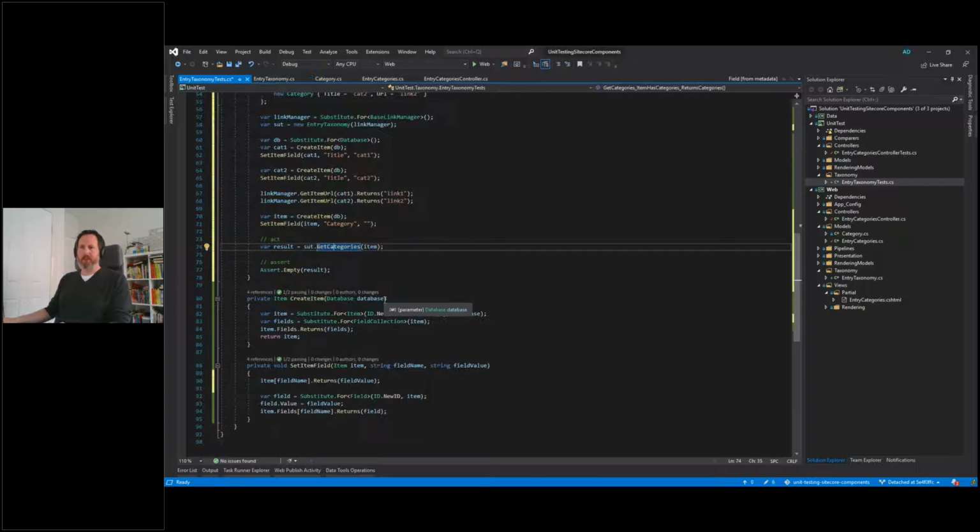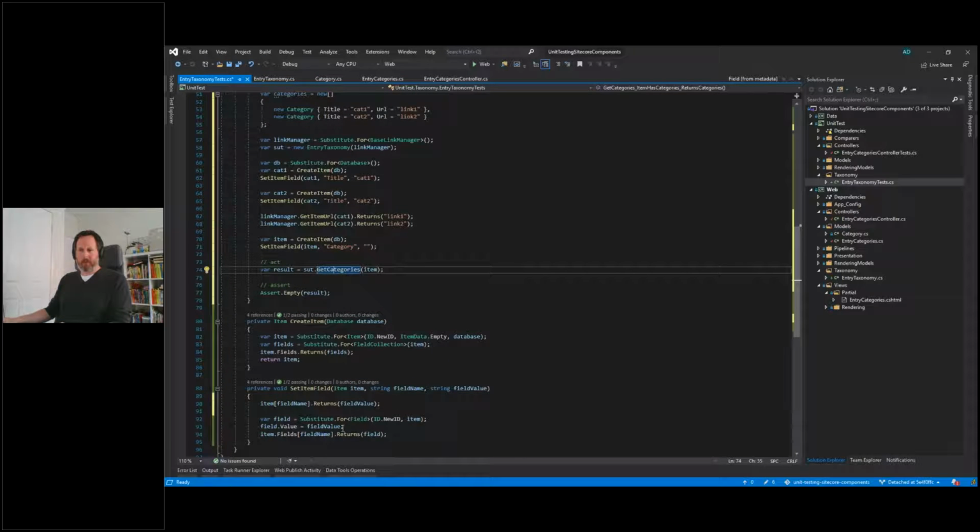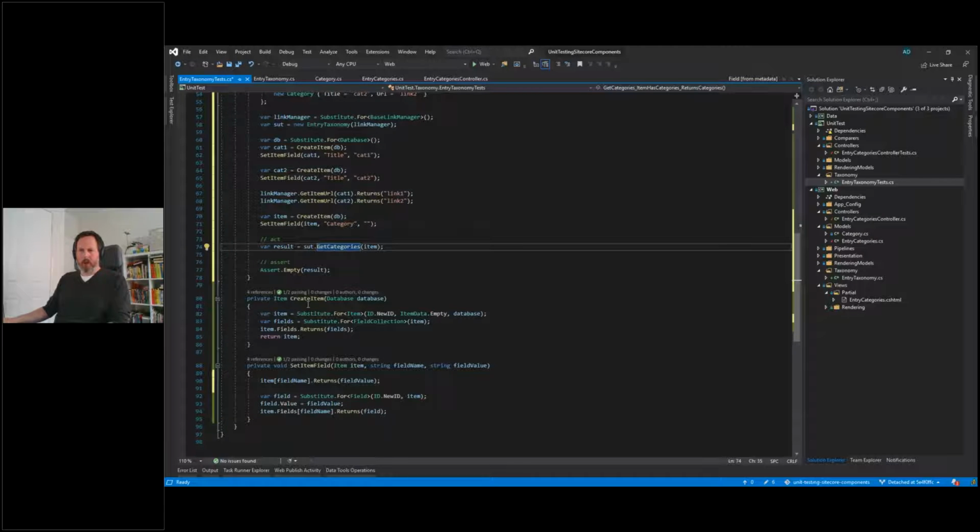So I need to make sure that in my mocks and my setups, it will respect that logic as well. So first things first, I need this database, rather than just being a placeholder, which is what we're using it for at the moment. It needs to actually do something.